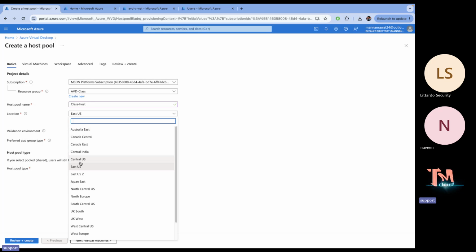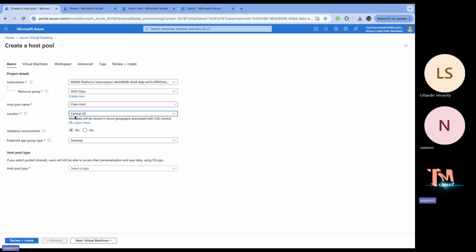Central US is our location because all the resources are running in Central US. I don't want to provide the validation environment because we are not going to use any kind of Intune right now. We'll use Intune later and discuss the validation part. Preferred application group: desktop. Yes, in the beginning, I'm going to set up our virtual machine using the desktop connection.